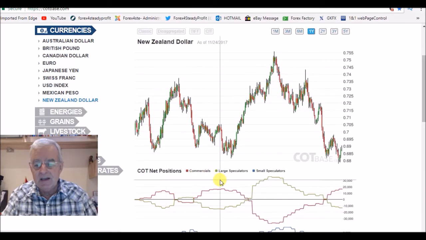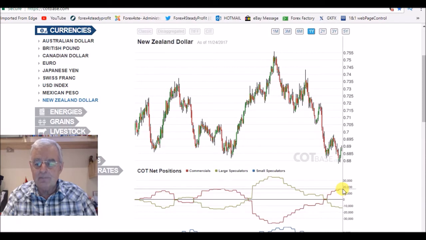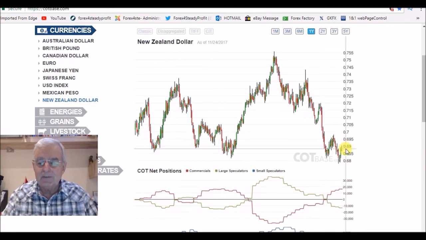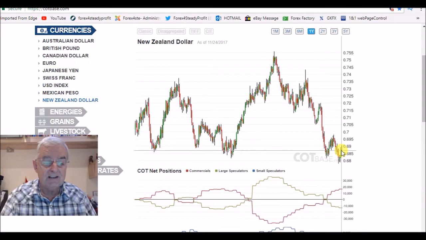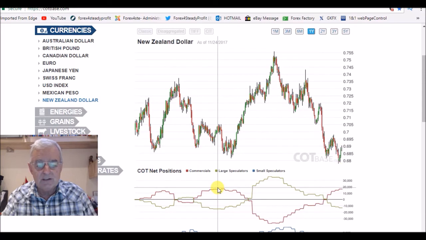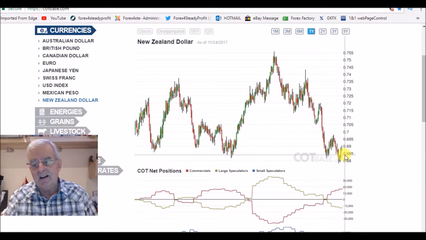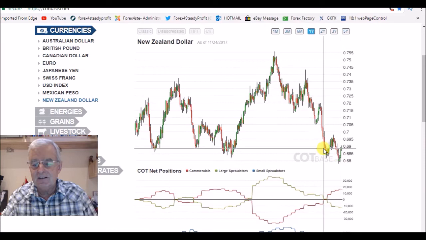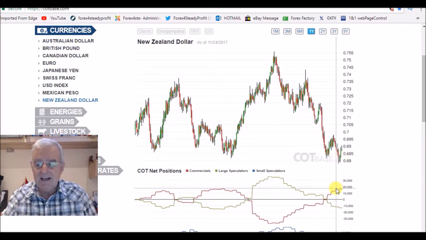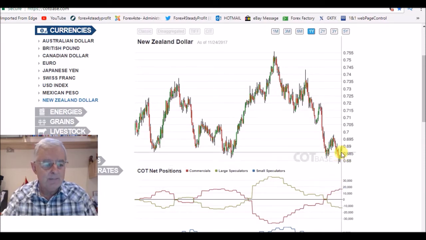New Zealand dollar, in a bit of a quandary with this. I think basically the fundamentals, as far as I'm concerned, are short the New Zealand dollar and long the US dollar. We've actually got to a position where we're quite bullish of the New Zealand dollar over the US dollar. I'm not actually trading this at the moment. It looks like it ought to be bouncing back up, but I think the overall fundamentals are short for it, so I'm out.